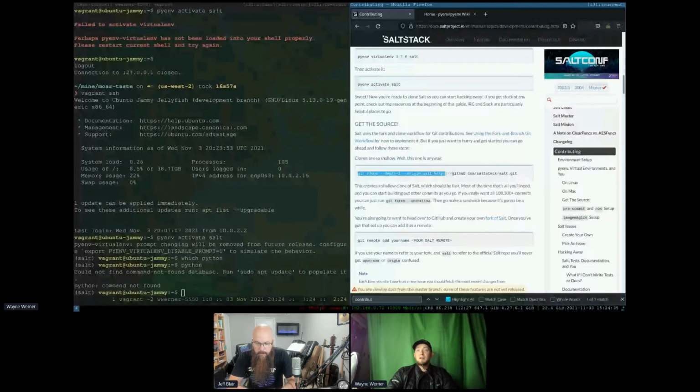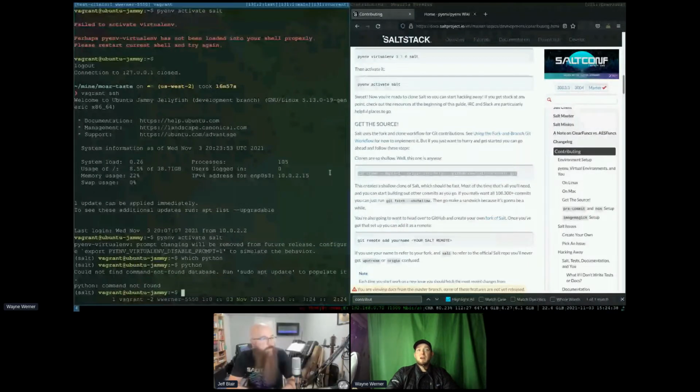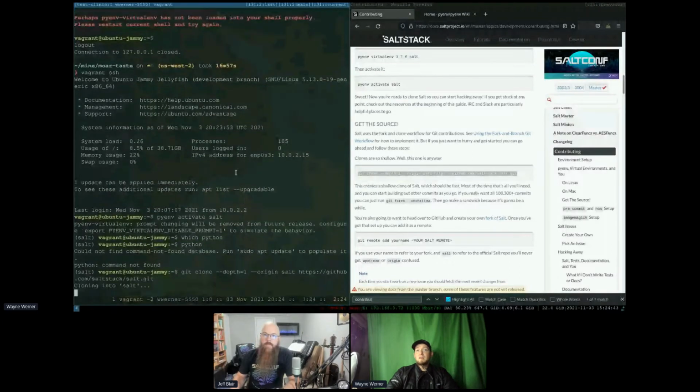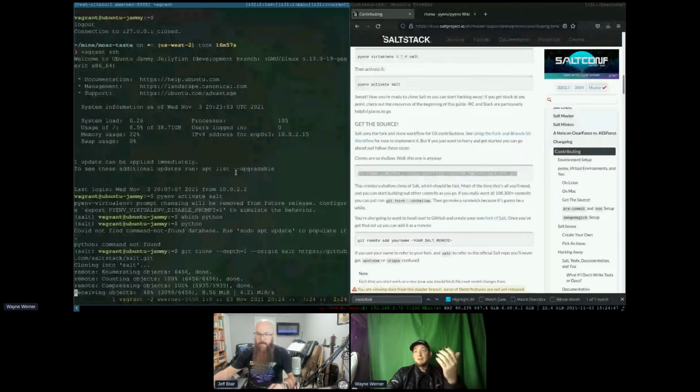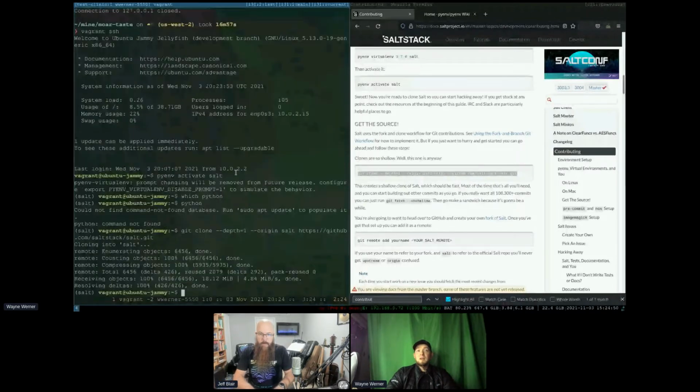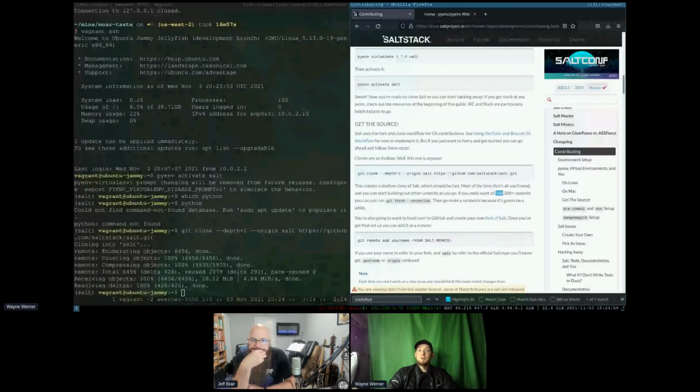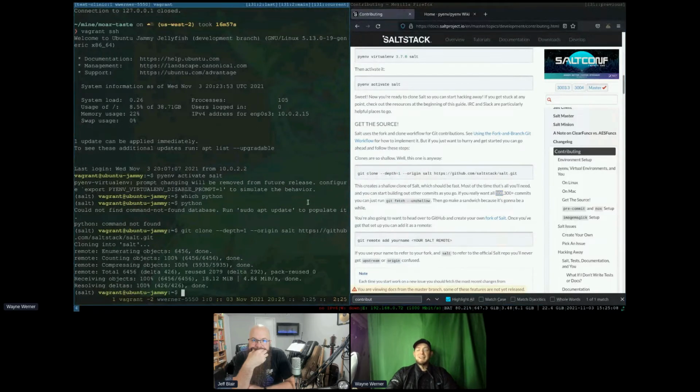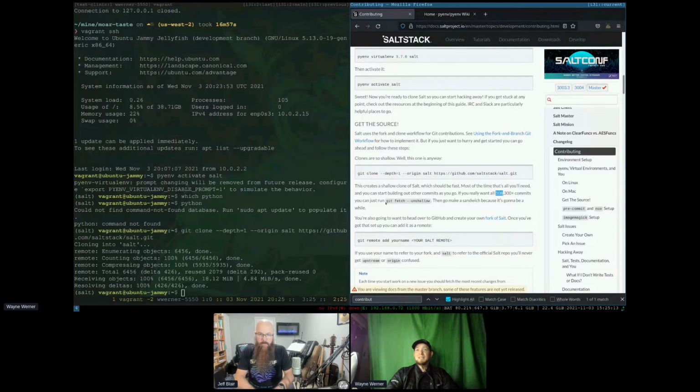This is a pretty good option to take, unless you already have salt cloned, because this takes like, I don't know, that was maybe 30 seconds. If you had tried to do that with the entire salt, there's over 108,000 commits to salt, which is 108,000 more than I just downloaded. It takes a while is what I'm saying. I think it took me like 30 minutes to download that whole thing.